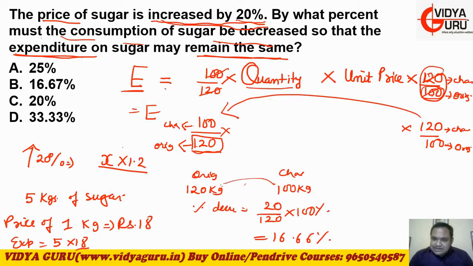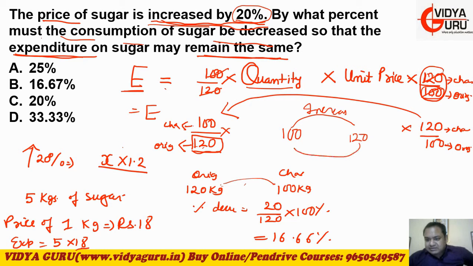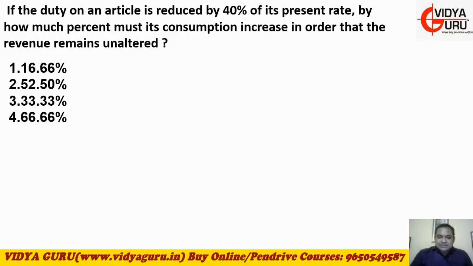To understand the shortcut, let's see what we did. This 20% would be mentioned in the question. So start from 100. It is said increased. So if 100 has become 120, this shows increase. So answer is hidden in 120 and 100. Now to bring back 120 to 100, what will you do? So bringing back 120 to 100 is 16.66% decrease. So this is the shortcut. Let's see the meaning of this shortcut here.